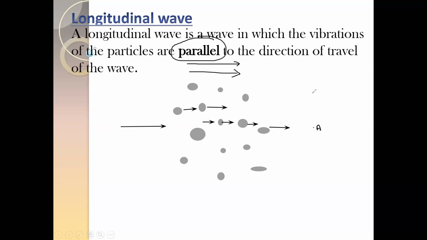And to remember this, you can see the word parallel ends with the letter L, and longitudinal starts with the letter L. So it's easy to remember: in a longitudinal wave, the particles vibrate parallel to the direction of the wave, and in a transverse wave, the vibration of the particles is perpendicular to the direction of the wave.